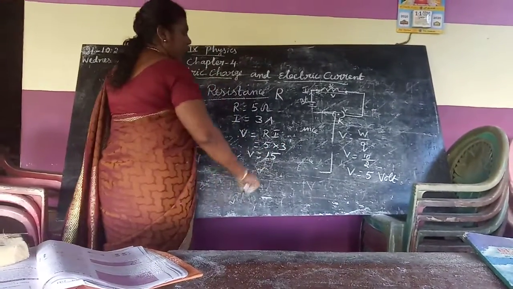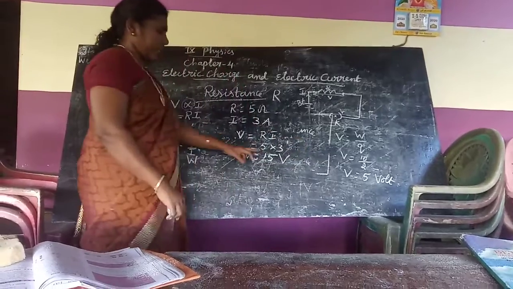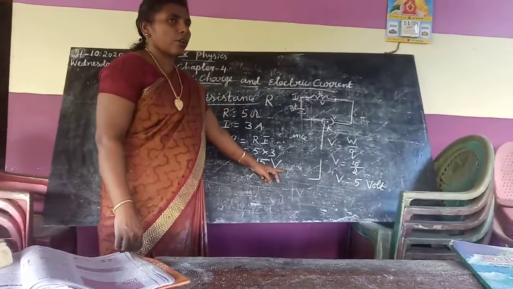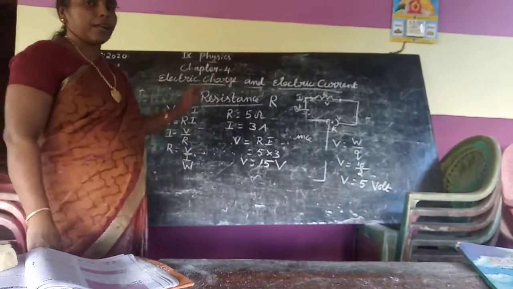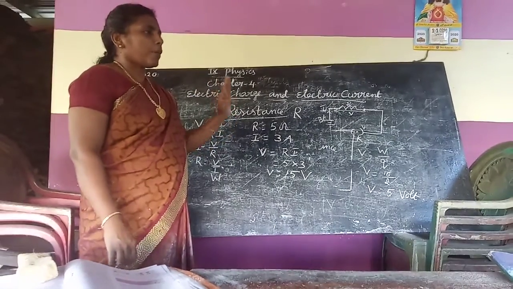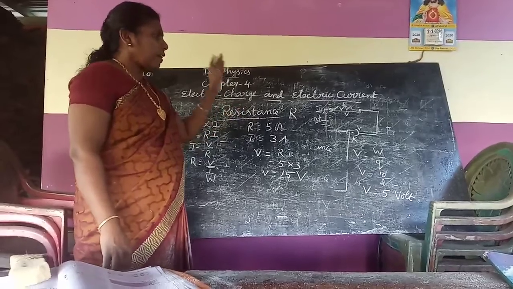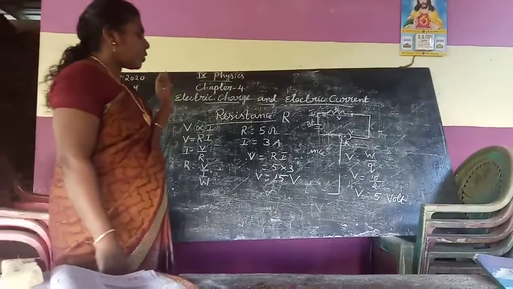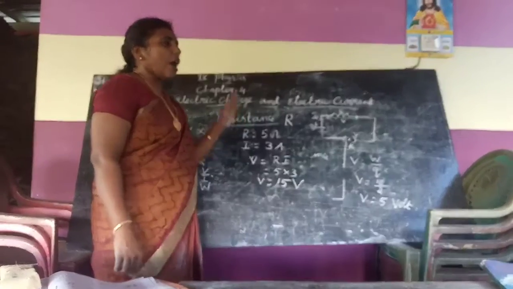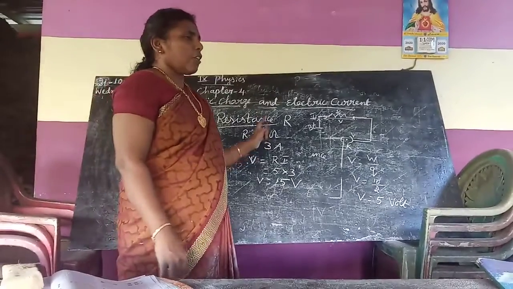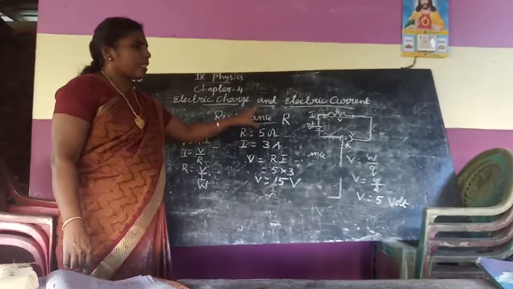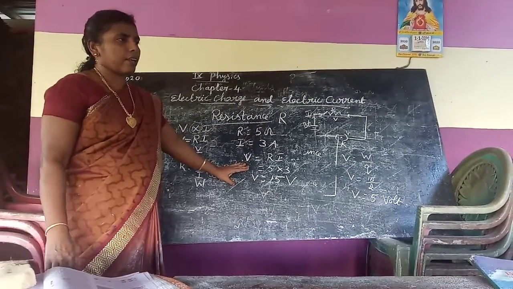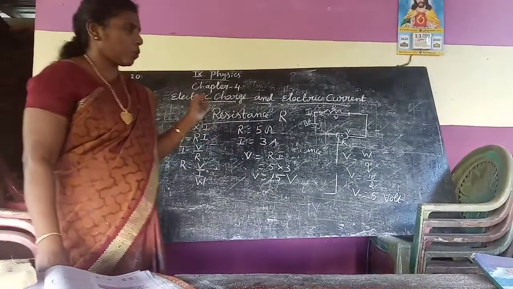What is the unit of potential difference? Volt is the unit of potential difference. You can write volt, or V also. Like that you have to find out. So today we have learned about EMF, potential difference, resistance, and the formulas for all three. Learn the formulas, the letters denoted and the units. If you have any doubt you can ask. This is a very important lesson, and we can mark the questions, students.